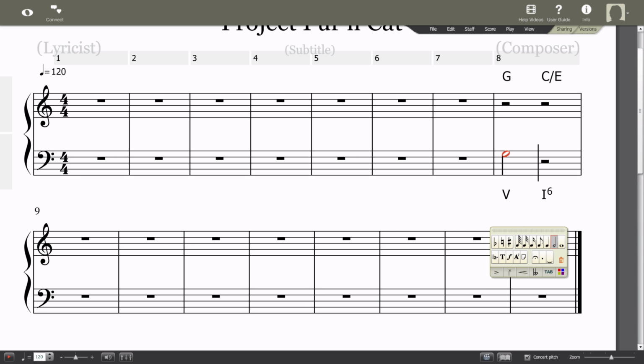So I hold down Shift and B, hold down Shift and D, and now it adds those notes to the chord I want. Our next chord, I'm going to hit the right arrow key to go over there. Next chord is going to be a C chord, but it has E in the bottom. So I'm just going to hit E, then hold down Shift and hit my G, and hold down Shift and hit C. Okay, so now I have this going to this.